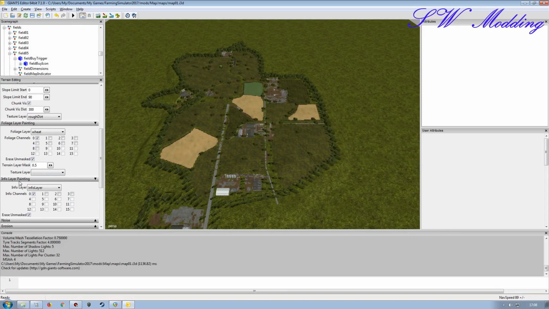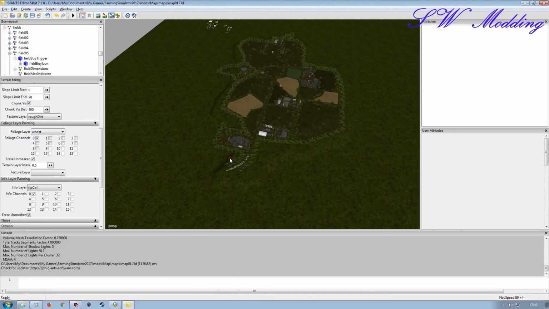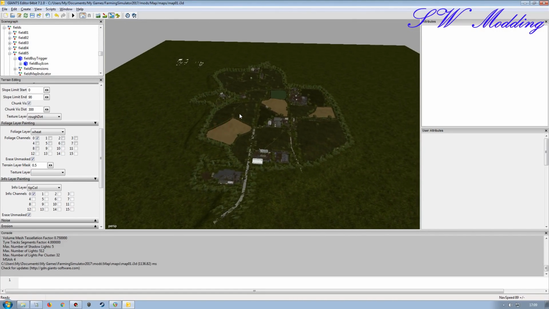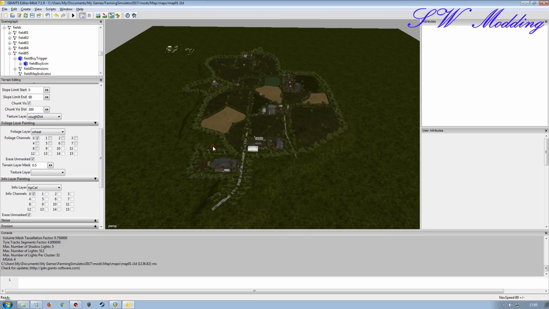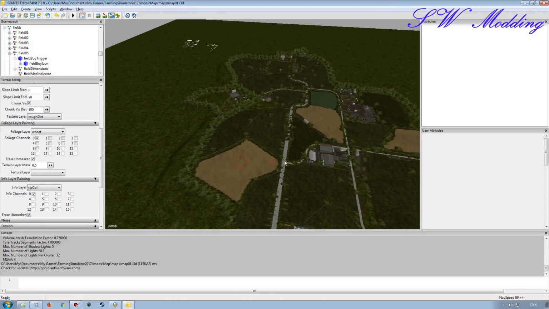So you need to come down to your info layer painting section here, and this is how you would set up your nav meshes for your animals, but you also have another drop down here which gives you this one called tip coal, and that's what we're going to be working with. So we select that, we come up to our terrain info layer painting mode and we select that, and then if we have a look on the map itself, we can see where the actual tip coal setup is on this particular map, and you can see that it has actually brought over the tip coal from the original version of this map, and there's only a couple of areas which are actually outside of our map setup.